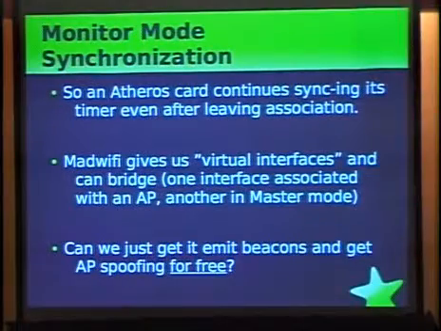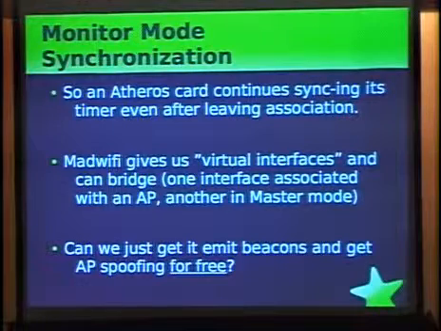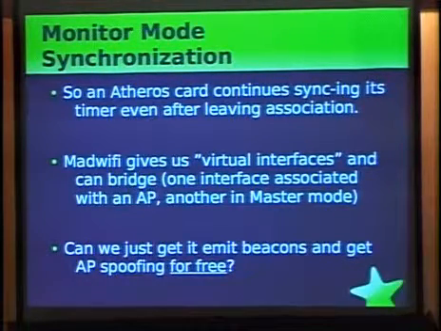The TSF timer of the card itself switches to its own clock and starts drifting slowly away, which again suggests an interesting firmware piece of logic that may or may not have been meant to be there. But anyhow, the MadWifi driver gives us virtual interfaces.